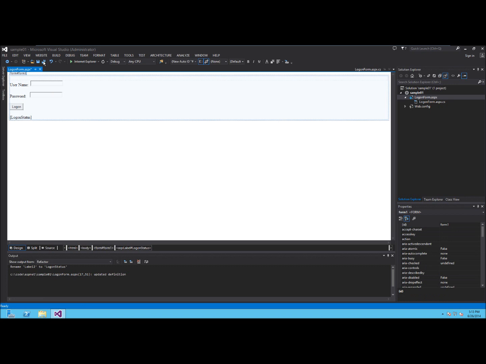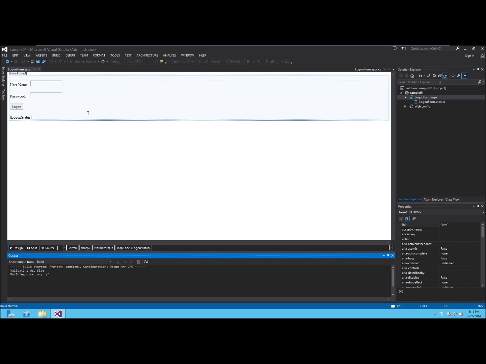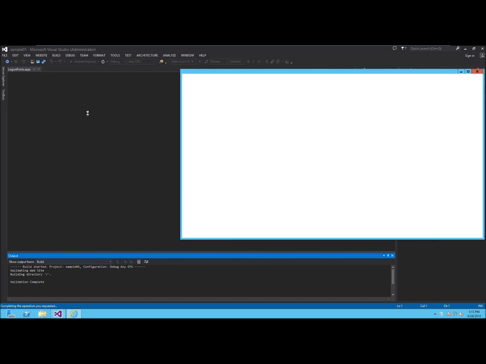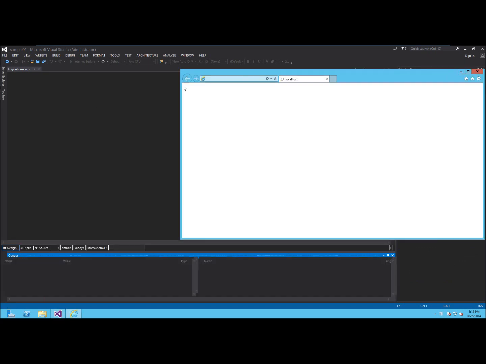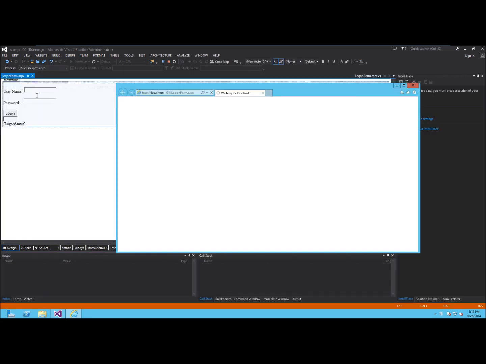Let's see how this is working so far. I'm going to press F5. I pressed F5 to execute this so that I can see this in the web form, and I want to see what it looks like. It's going to be very simple and hopefully working so far. There's my code in the background, and here it is bringing up the local host, the integrated web environment, if you will. There you go.